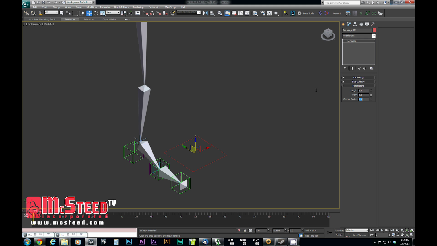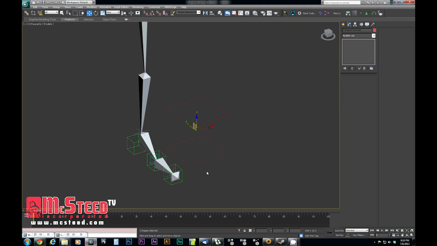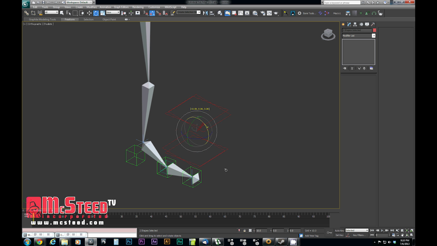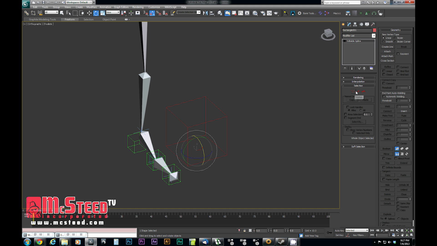So what I'm doing is I'm creating a rectangle, making it 5 by 5, and then I'm going to duplicate it, move it up 5 in Z, so this is the basis of a cube drawn with splines. Now I'm going to rotate this 90 degrees. For some reason that's behaving weird. So this original spline that I made, I'm going to use that. I'm going to convert it to an editable spline and attach the other parts.